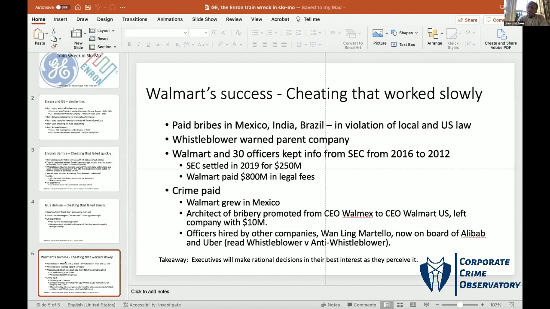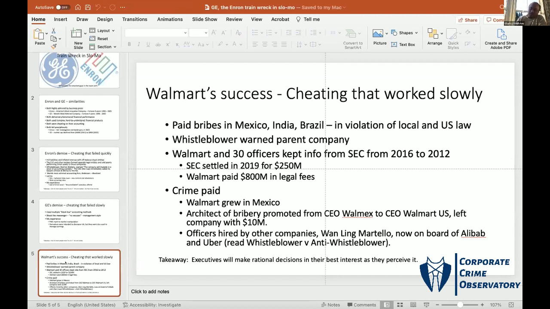And so the controls were not adequate, but officers had to attest that the controls were adequate, right? So Walmart hired 30 law firms to represent the 30 officers that knew that they were lying to the SEC with every single Sarbanes-Oxley form that they filed, right? So 6 years after they discovered it, after a whistleblower told them, obviously they knew about it, right? They were doing it. Right?